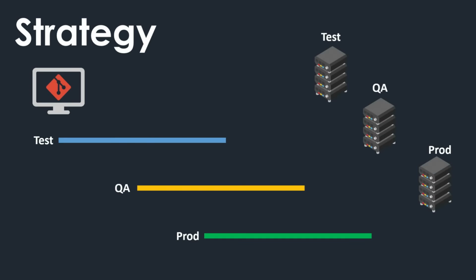So in this method, we have a development system, and we have a test branch, a quality branch, and a production branch. At the same time, we have test server, QA, and production systems. Now let's assume that our production system is going to be used, and users are our clients. So before deploying any code onto production, we need to make sure that the code is working. For that, we are going to take advantage of the test and QA branches.